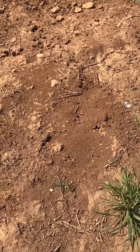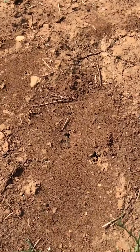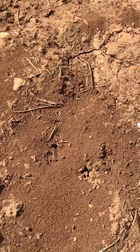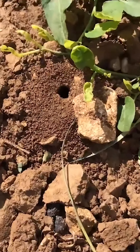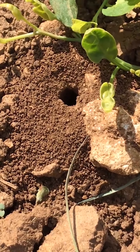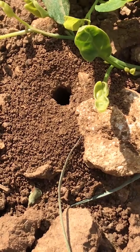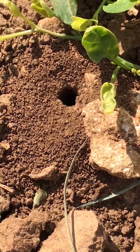It's worth mentioning that we need to be able to distinguish between these mining bees and ants. I'm looking at some ants now that tend to scatter the soil around - this one's fairly easy to identify because there are lots of ants moving around, but normally ants scatter the soil on the surface; they don't have this mini-volcano with a hole in it. I just noticed this much bigger hole - this is another mining bee, but the hole here is about twice the size of the ones we were looking at a couple of minutes ago. This will be one of the much bigger mining bees, possibly an osmia of some sort - I don't know which without seeing the owner. It just goes to show you can estimate the size of the bee by literally the size of the hole in the middle of the volcano.